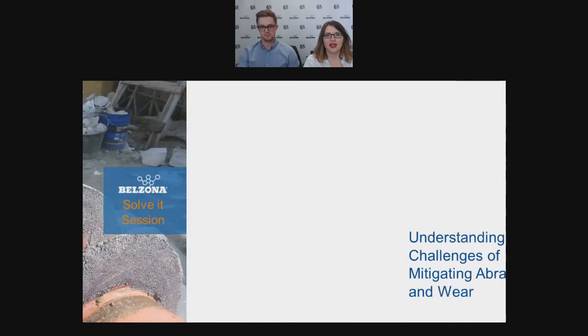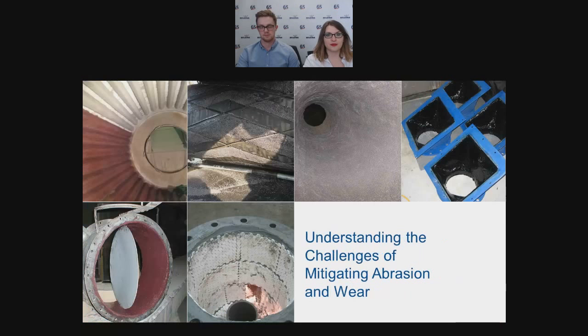So today we are going to talk about the biggest problem facing industry, such as pulp and paper, manufacturing, mining, which is fine particle abrasion. So abrasion is one of the most common forms of wear. It is ultimately a process, one which cannot be completely stopped. Everything will wear down with time. But there are methods to slow this process enough to allow equipment to maintain a good service life. But before we can talk about solution to a problem, we need to understand the problem.